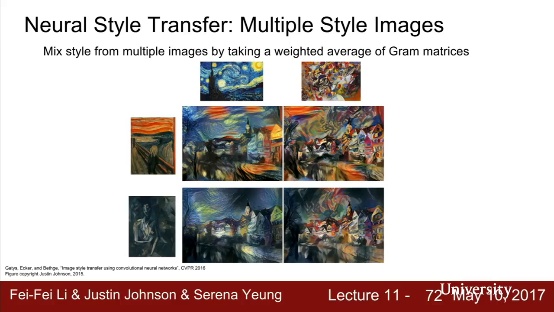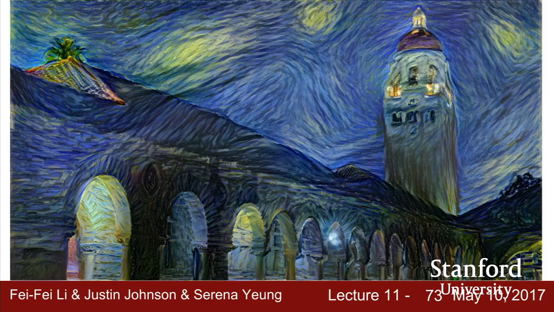You can also do style transfer with multiple style images if you match multiple gram matrices at the same time. And that's a cool result. We also saw multi-scale processing. We talked about this for Deep Dream and saw how it can give you some really cool high-resolution results. You can do a similar type of multi-scale processing in style transfer as well. So then we can compute images like this that are super high resolution. This is, I think, a 4K image of our favorite school rendered in the style of Starry Night. But this is actually super expensive to compute. I think this one took 4 GPUs, so a little expensive.